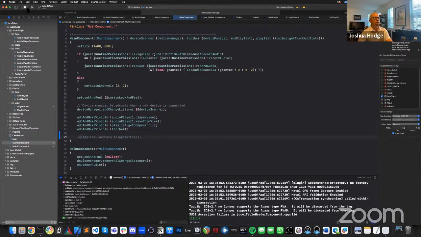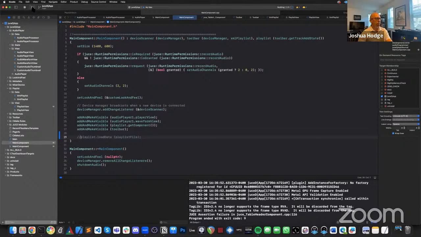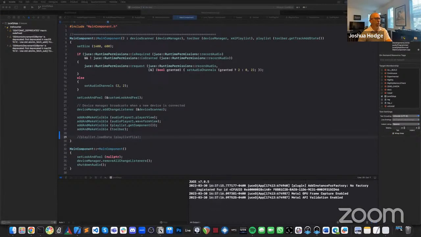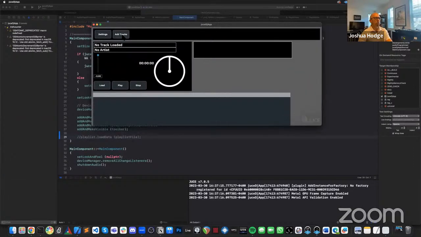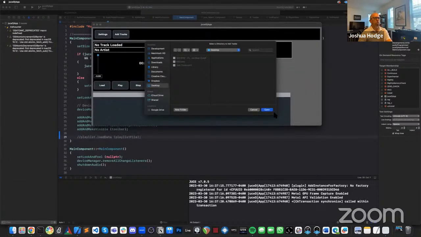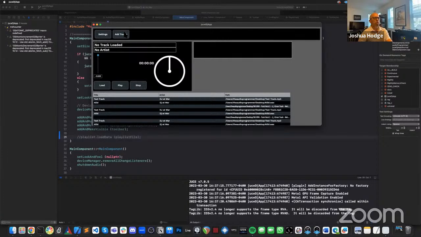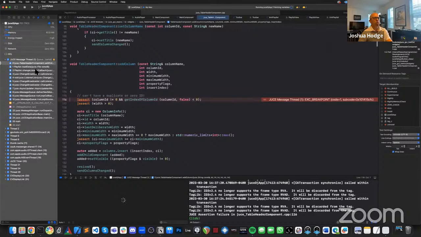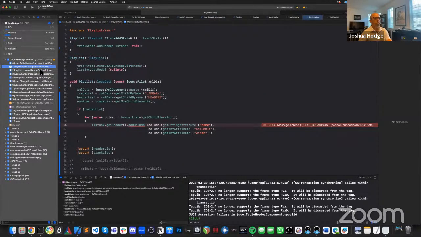If I reinitialize this, add tracks, no, it triggers.